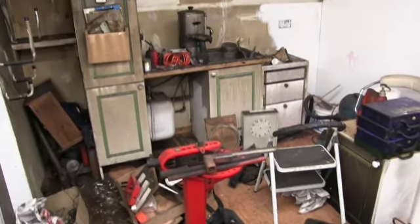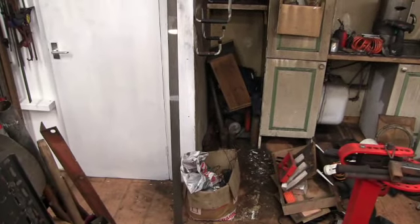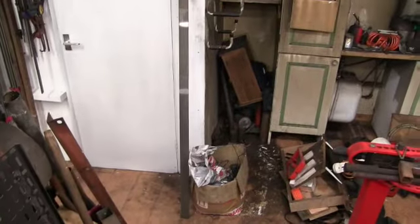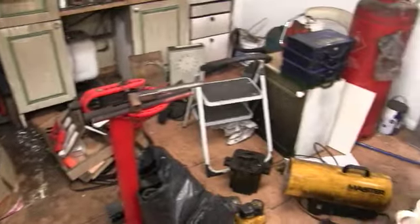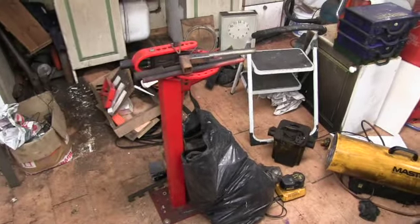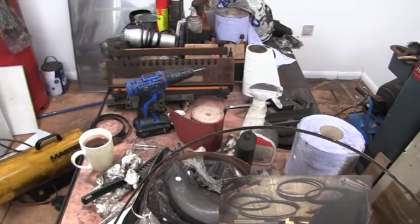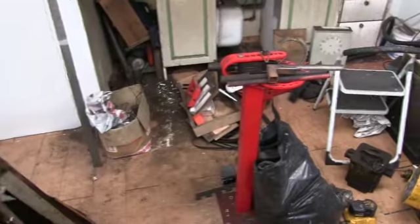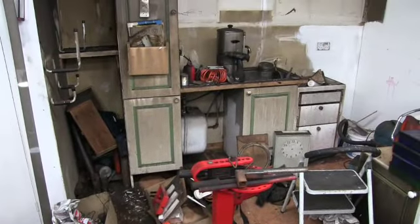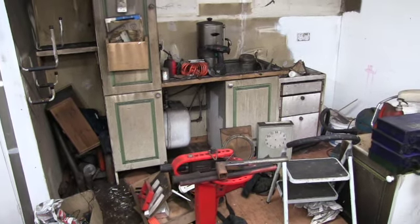As you can see, clearing them cupboards out has made an awful lot of mess. Finally got the metal off of the racks there, which is all just stuck down here for now. I've got another plan in mind now, but I've just got to clean all this stuff. I've got my bender out and bolted down because I need it. I've got to clean up all this stuff on this bench, and then hopefully get the rest of that cleared off and get that sink unit out. It seems to be taking forever.